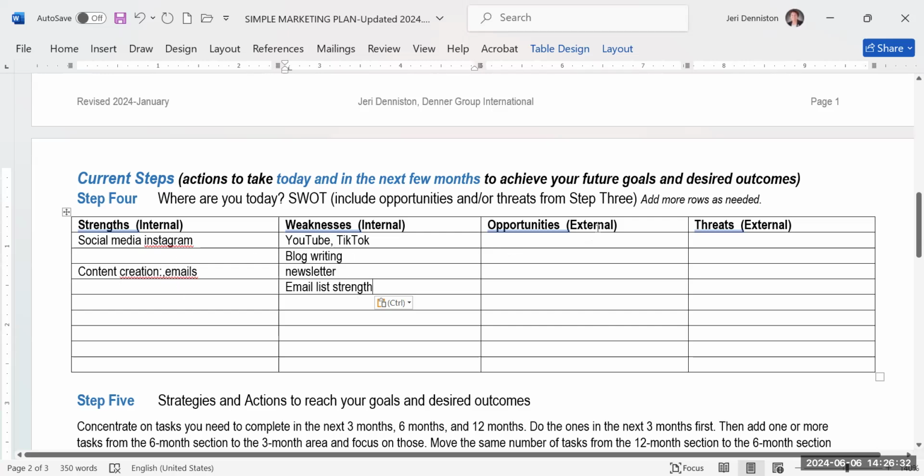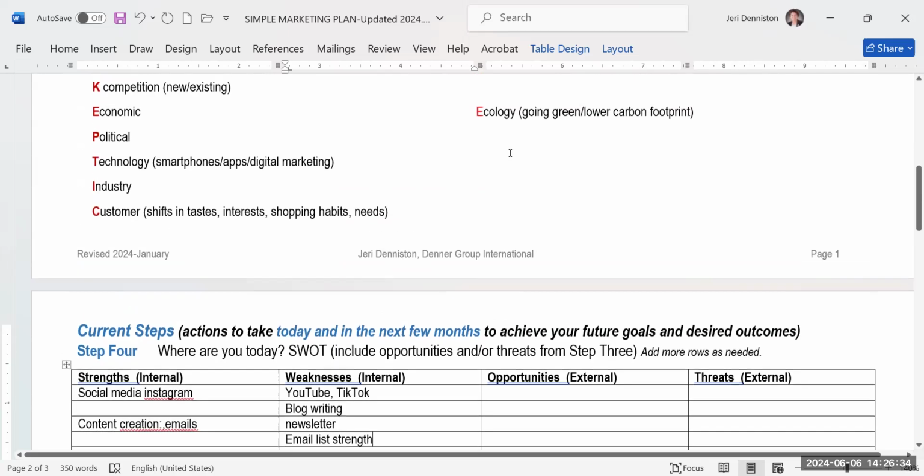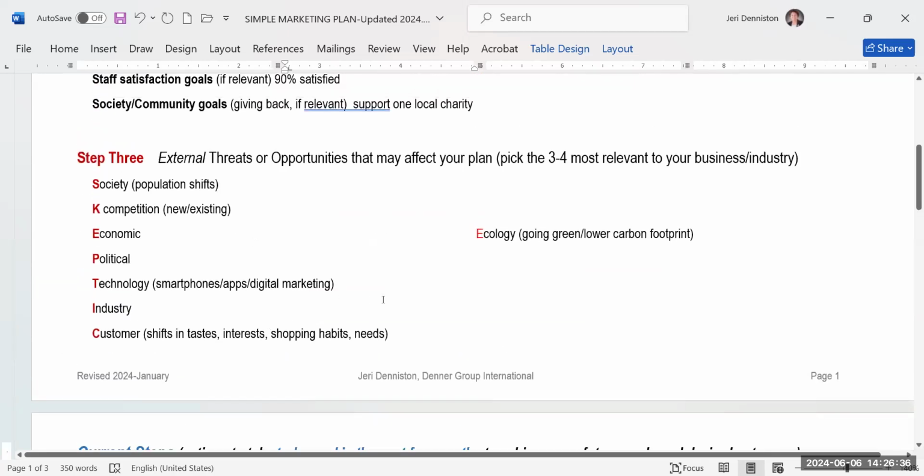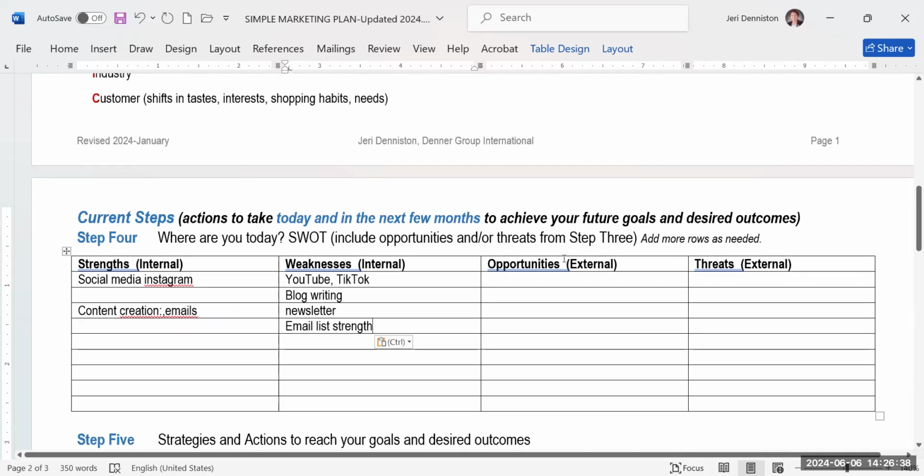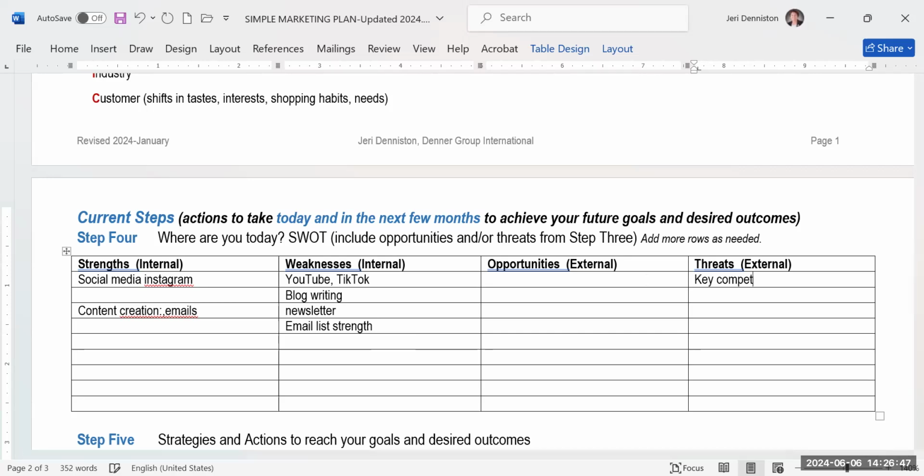On the opportunities and threats, these are external. And since we skipped this section, step 3, you wouldn't really have opportunities and threats unless you know that you've got some key competitors, right? Who've moved in or are planning to move in. So you could have an issue there.